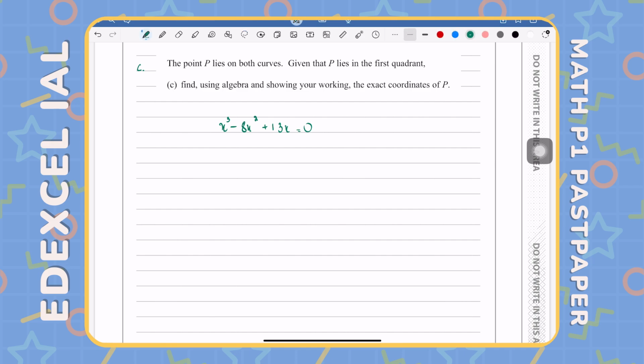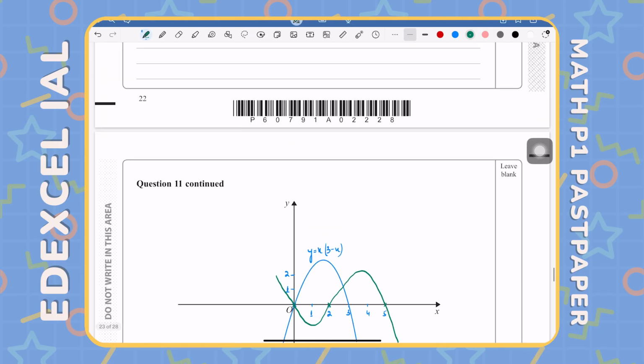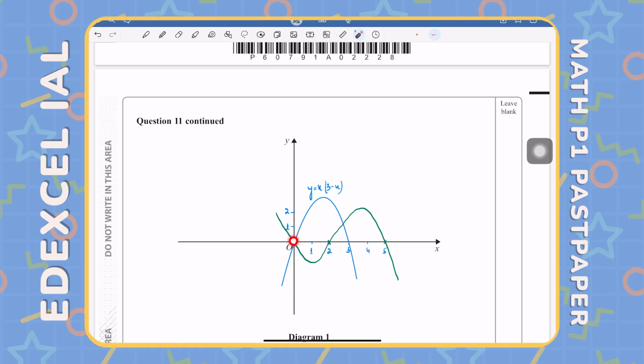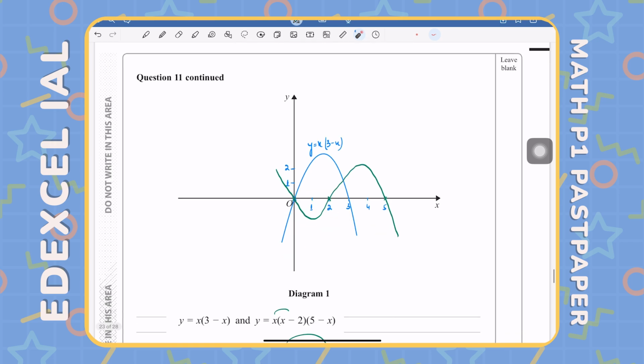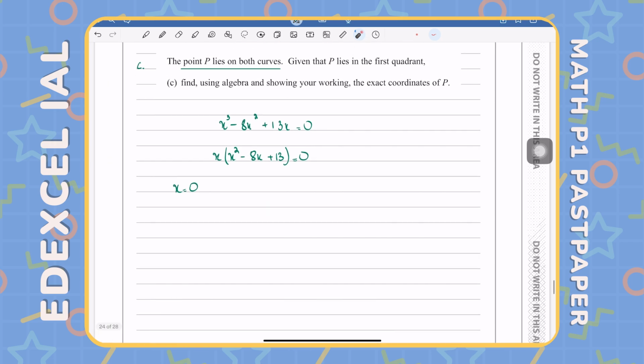Now in order to find out the point of intersection, P is a point which lies on both curves, so that means that's a point of intersection. We have to solve them simultaneously, and you know what, we've just done that. We have already done that, and I should have used this form, but anyway. So we can see that one point of intersection is x equals 0, and if you refer to the graph, we can actually see the two curves intersecting. And there is going to be another point of intersection somewhere over here. This is the first quadrant, and here you can see that x will be positive and y will be positive. So that means once we solve for the next points of intersection, we're going to only consider the ones where x and y are both positive.